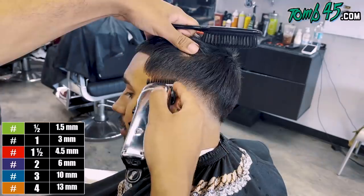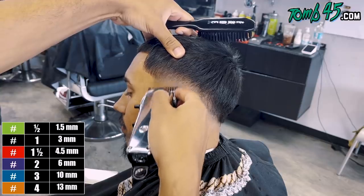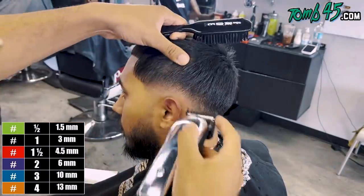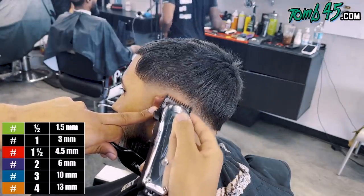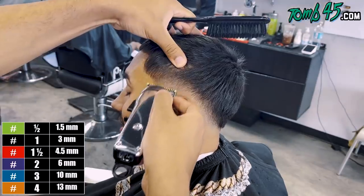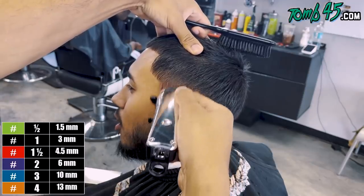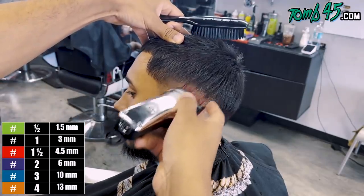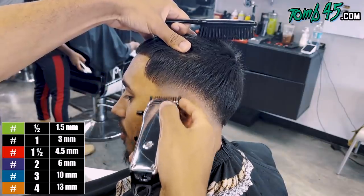But with these cuts you just got to be patient and you really got to pay attention to detail. He was asking me — my client is a student barber right now from Georgia. He came down to get a cut and picked my brain. Really smart kid, he's got a hell of a potential, he's only 19 years old. He was like, 'You think if somebody watches your video, they'd be able to do this cut on me?' I'm like, bro, to be honest with you, no — this haircut on you is experience. It's attention to detail. It's being able to see the imperfections and have the patience to do it. A lot of barbers don't have patience to do this cut — part of it is because they're not paid enough. These barbers charging $20 for a cut to do this haircut — I'm sorry — this cut, you're paying me a hundred for this.